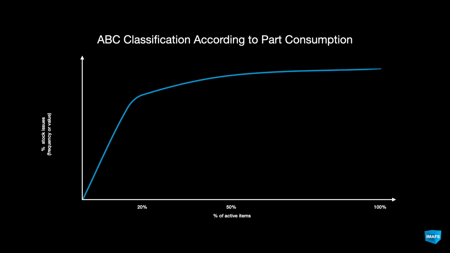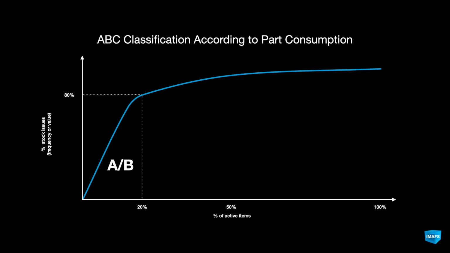Once those special classes have been identified, that's when we can proceed with the normal ABC product classification. There are 2 approaches. Some clients want to identify their A items as the parts that are more frequently used. So we look at the parts that make up 80% of the total number of usage, and those are the A items. If we do that, typically we will do our B items on parts with high value of usage to bring the total value of usage between the A's and the B's to 80%.